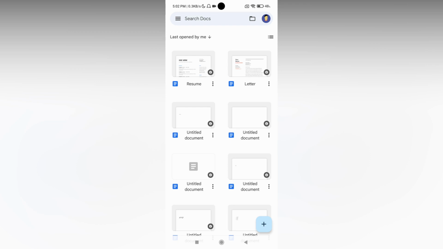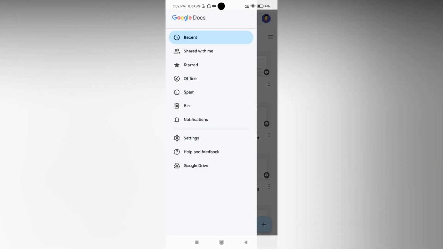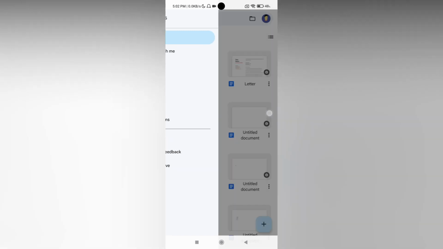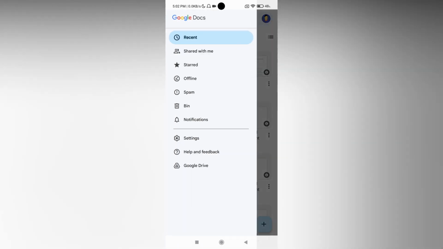So how to make the file available offline? If you are using the internet and connected with Wi-Fi, you can just browse and use this. If you just want to make the file available offline, you just need to turn on this setting. If I click on this three dot, I can see what files I have offline. Clicking on it, you can see the option called offline.